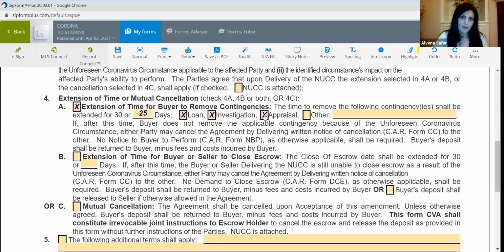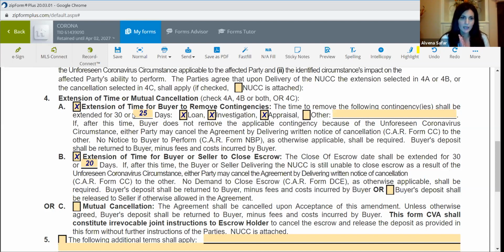Well, if we're going to have a 25-day extension on contingencies, we're probably also going to need a 25-day extension of closing of escrow, or maybe 20, right? But you can't not extend the close of escrow but extend the contingencies 25 days, because most likely you'll run into a situation where you have an extended closing and the closing date is coming up even before your contingencies are removed. It makes no sense. So usually you're going to be clicking A and B and making this make sense. So either leave it as 30 days or type in a different number, whatever number you want to put in there, or your buyer wants to put in there.